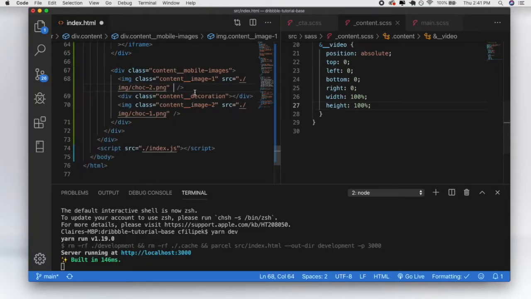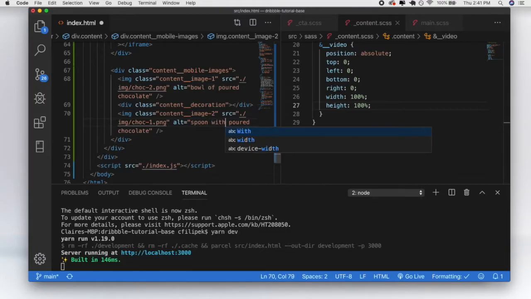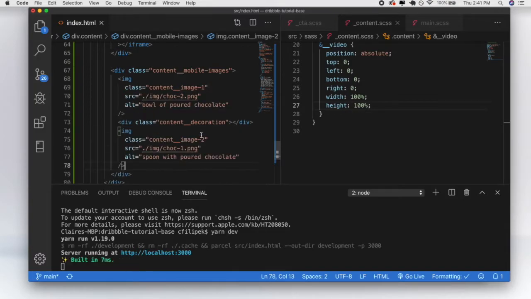So let's give this an alt of, and I know that this one is a bowl of poured chocolate. And then this one, as descriptive as possible is the best, spoon with poured chocolate. Okay, beautiful.